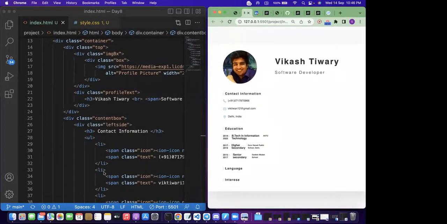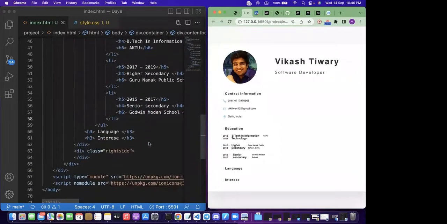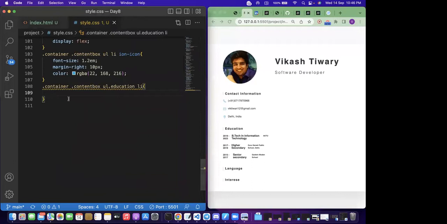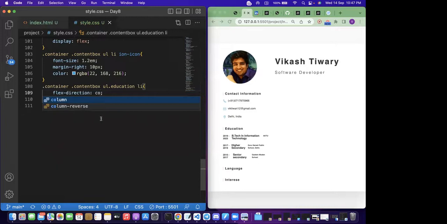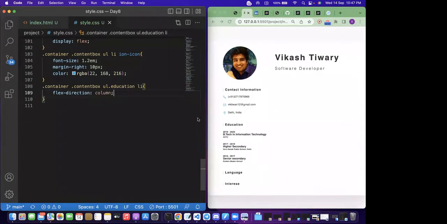Now let me style this part in the content. Flex direction column. The flex will be in the column direction. देखो ध्यान से.